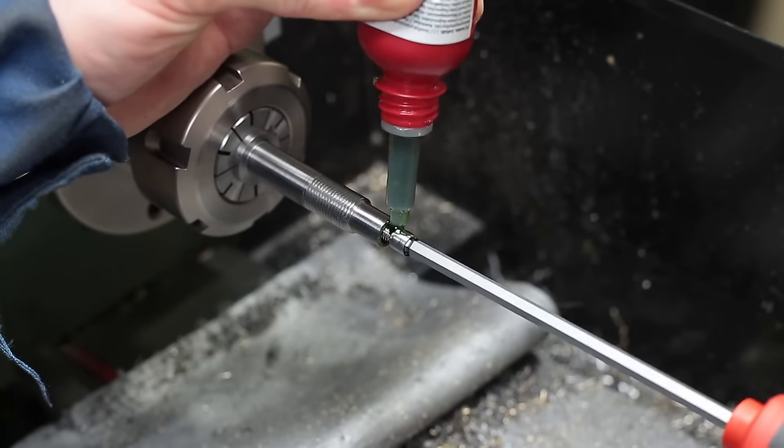The first new bearing doesn't fit. The second one fits perfectly — a loose sliding fit. The third one doesn't want to fit at all. And the fourth one kind of fits; it's tighter than the second one, but at least it's usable. So all in all, it's really a strange story. Finally, the second and hopefully successful try of assembling everything. As the two bearings will be pressed together with a lock nut, the loose sliding fits are okay here.